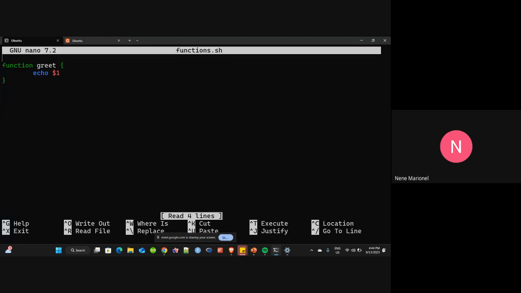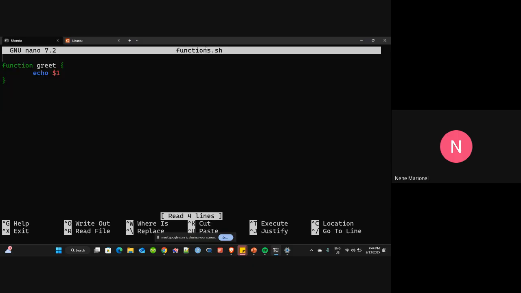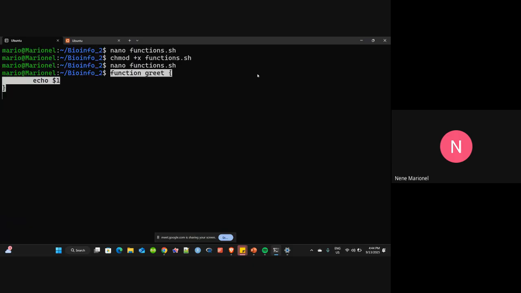Let me see if I can put it on the terminal instead. If you want to use a function, you have to call the function name. So I call greet, and then what you want it to evaluate. In this example we're greeting people.